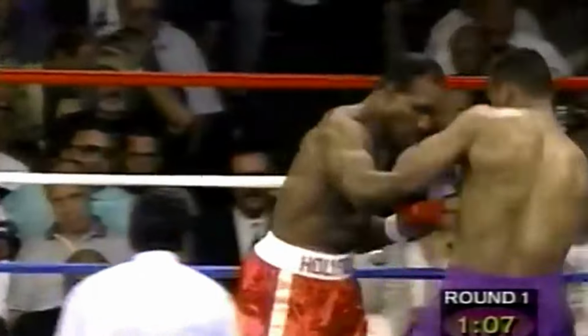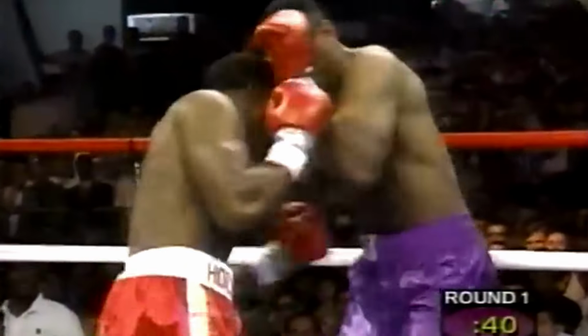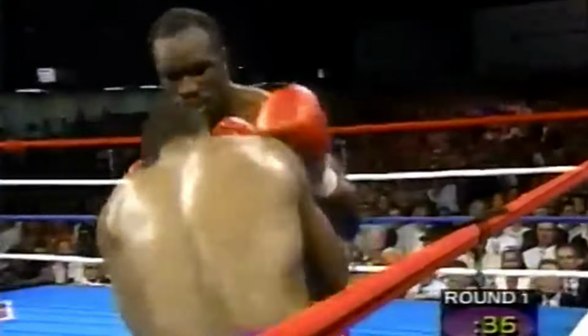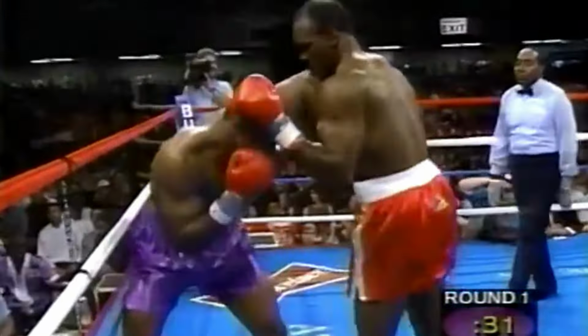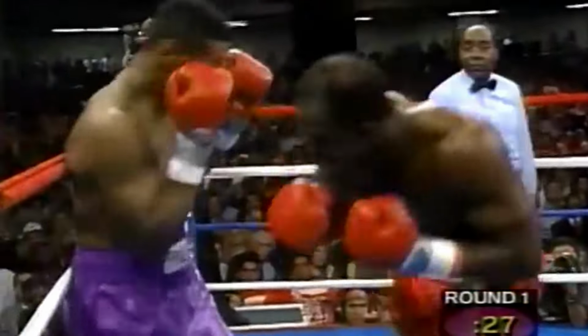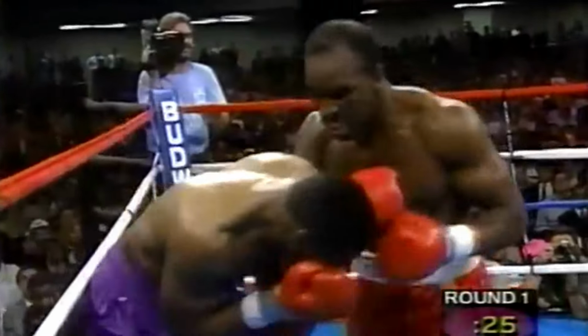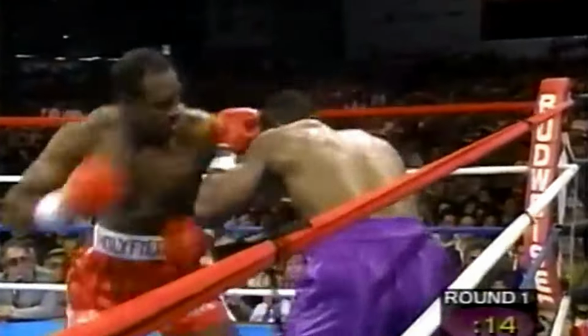Tried to close the glove at the last second. Good uppercut by Holyfield. That's the punch he took out Buster Douglas with. And Stewart is a little bit hurt here. Holyfield told us that Stewart leans over his jab and an uppercut would work. And we've seen it here in round one. And Holyfield does not let fighters get away. He really does go for the knockout. And it's all over Stewart. Cut on the left eye of Alex Stewart. And it was a cut that stopped their first fight.